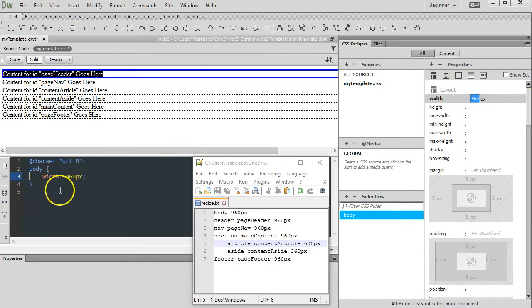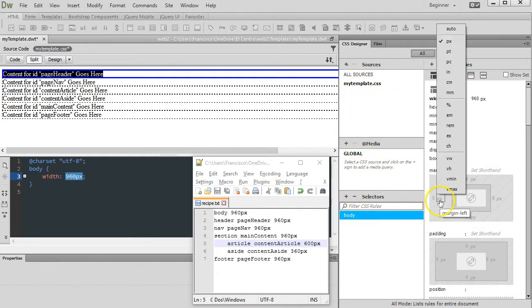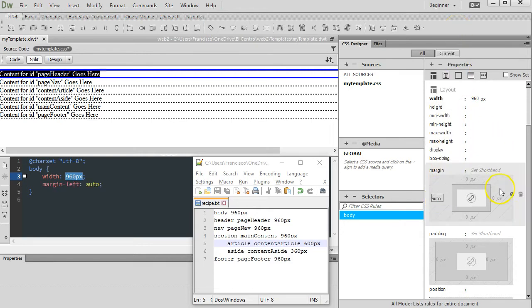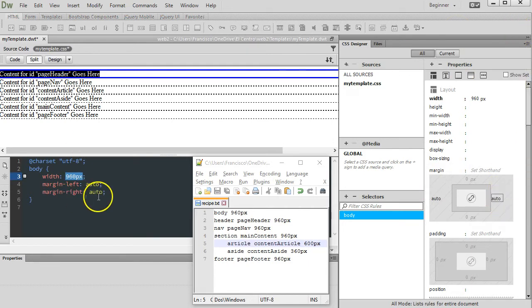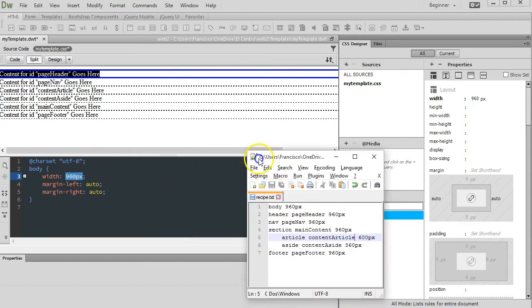As soon as I did that, CSS has now been updated with a new value. My body tag says that the width is 960 pixels, and that's great because that's what I wanted. I also want this page to float in the middle of the layout, so while I'm still in body, I'm going to make sure that I add a margin to the left that has an auto value. I'm clicking on the px and going all the way to auto, and then doing the same thing on the right, clicking on px and selecting auto. This basically just centered my page inside of the design.